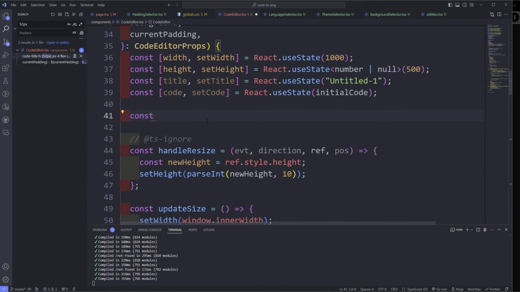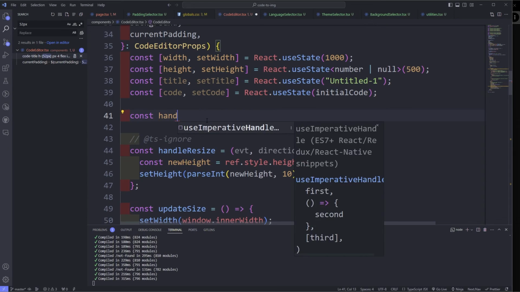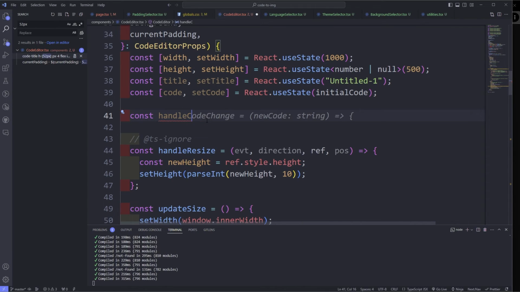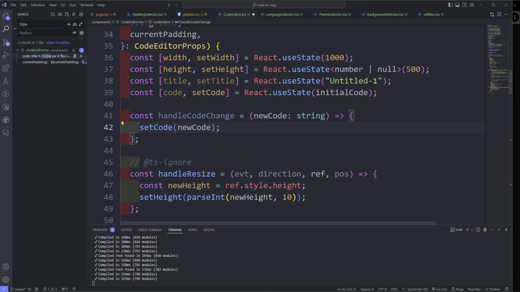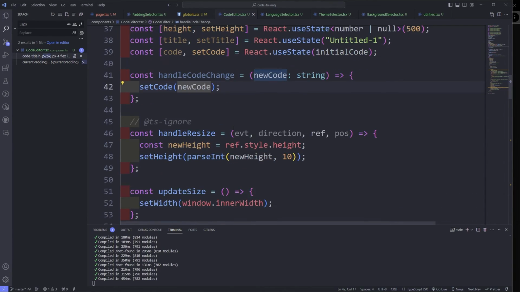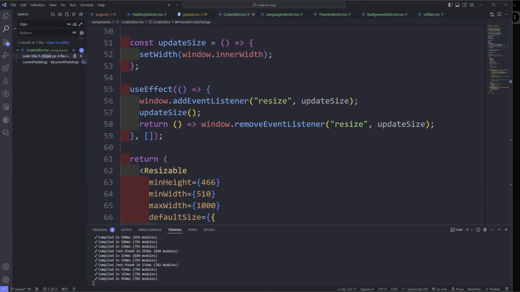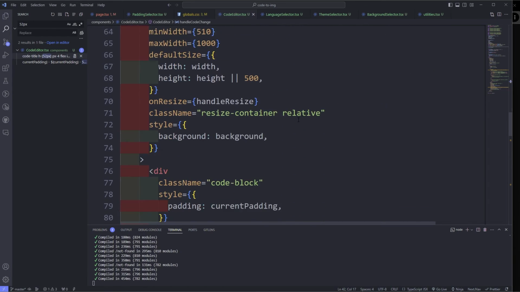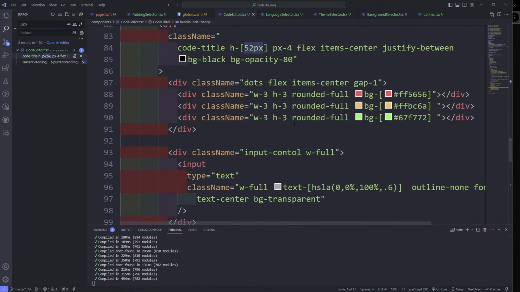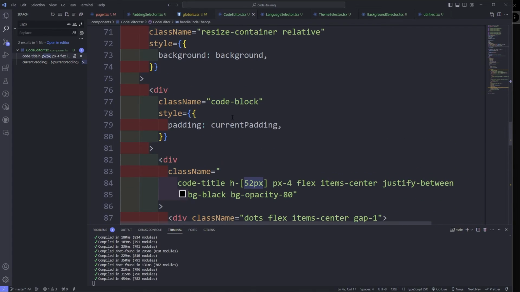All right, so here we're going to do const handle code change, new code. We go to set code like this. All right. The other thing that we want is the title. We're going to do it later on. All right, so for the code change, where's the title?